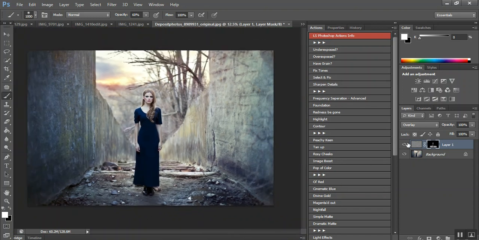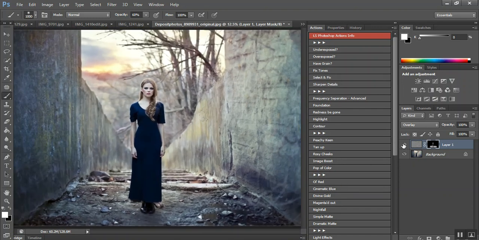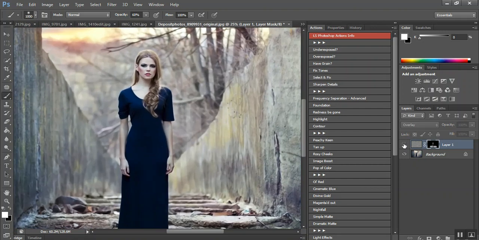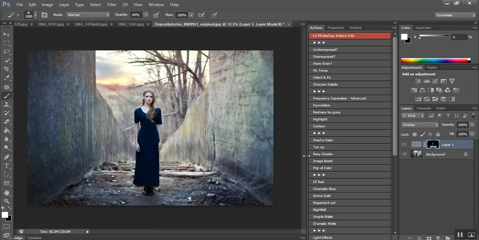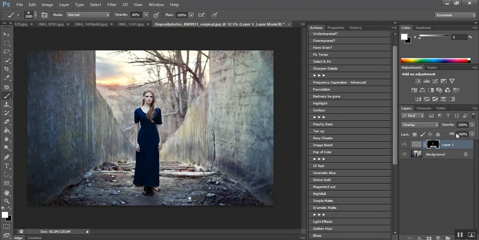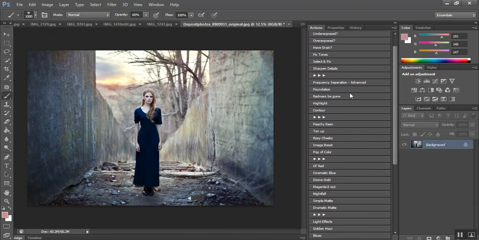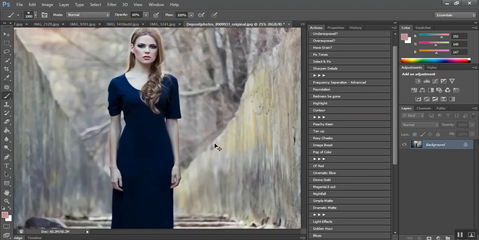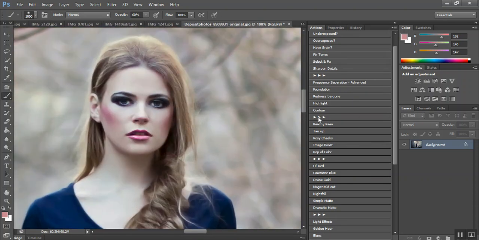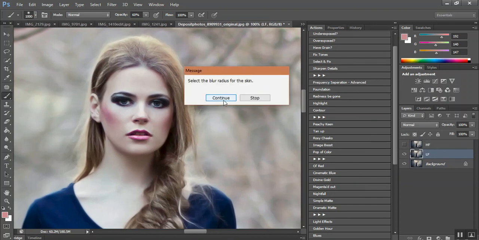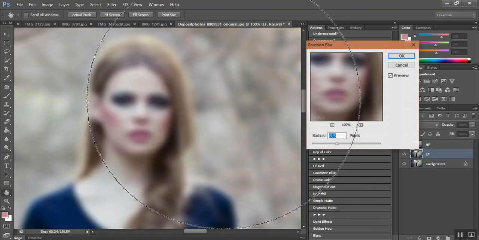Alright, so super quick and easy. And now I'm going to go ahead and flatten my image because now we are getting into the retouching of the image. Luckily, she doesn't need much. So we have frequency separation. You're going to select the blur radius for the skin.